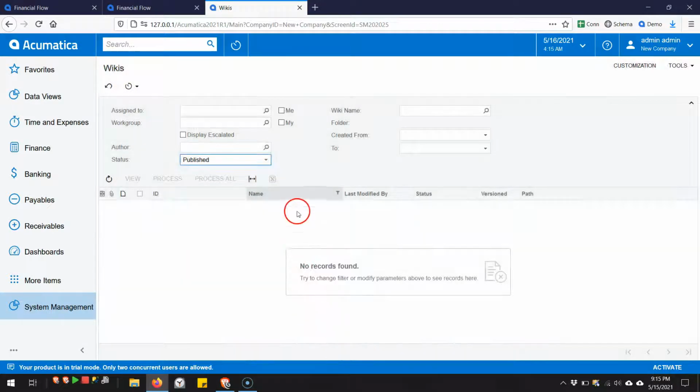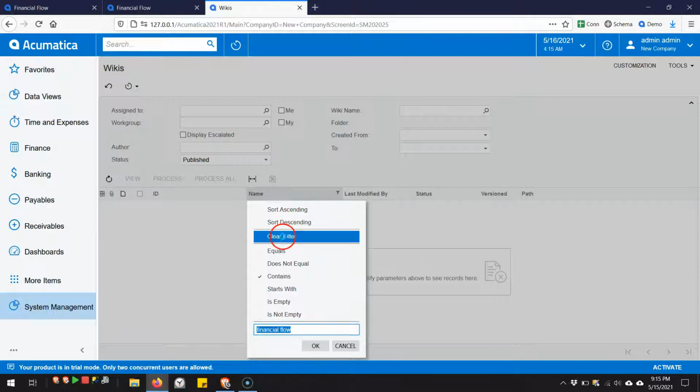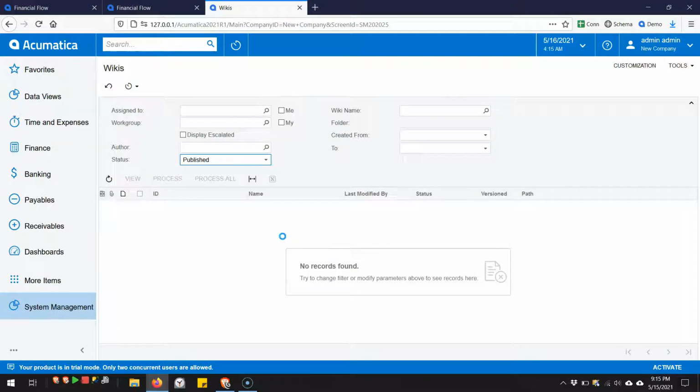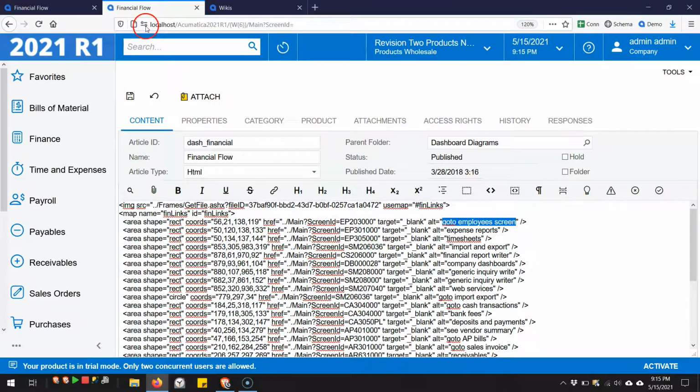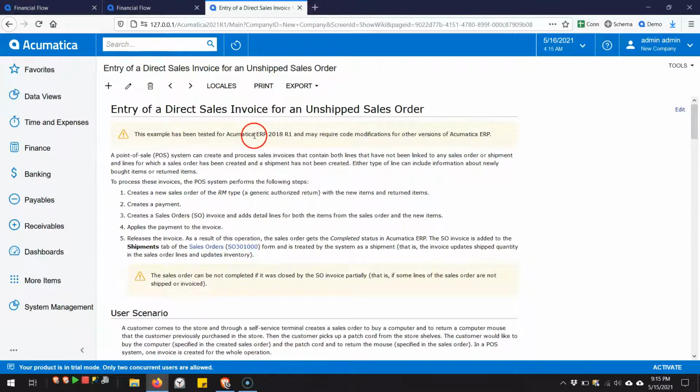Yeah. So let's go take another one of these wiki articles, and let's see if we can just get to the right screen and then create a new one from there. Let's try this. And while that's loading up, I'm going to flip back to the sales demo. Let's see where they put it. They put it in dashboards diagrams. So we can just copy this same technique. We got the article ID, the name, and I guess that's it. I always struggle with the wikis.